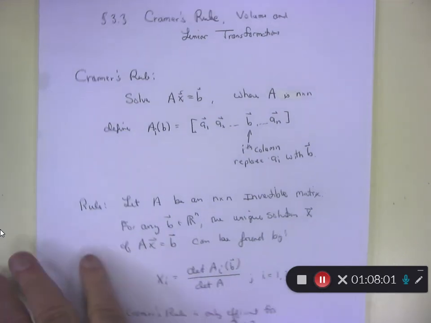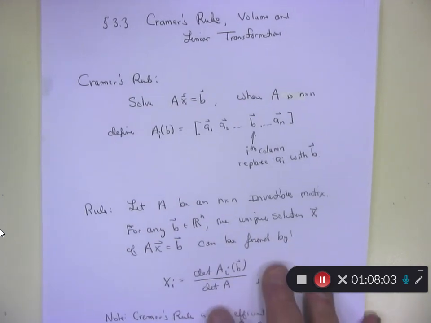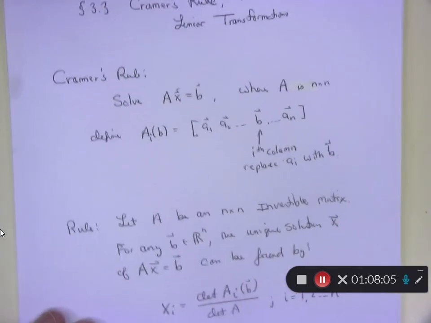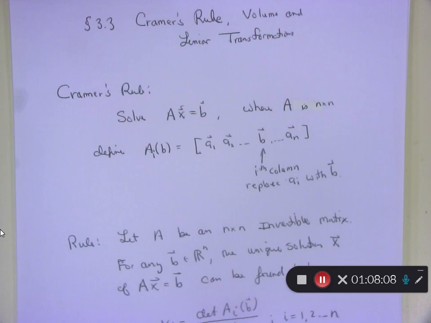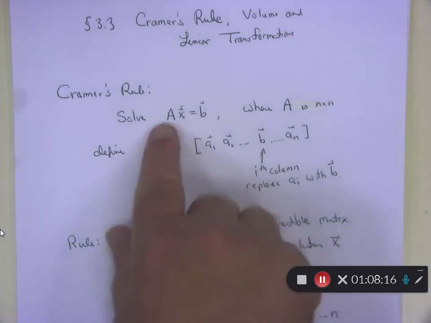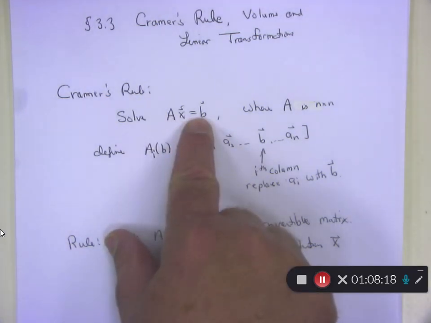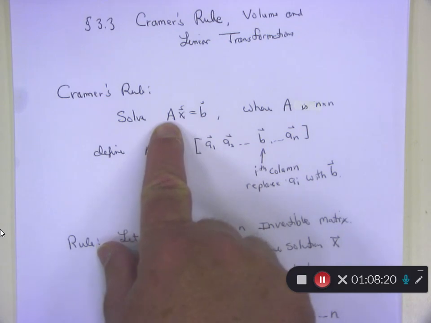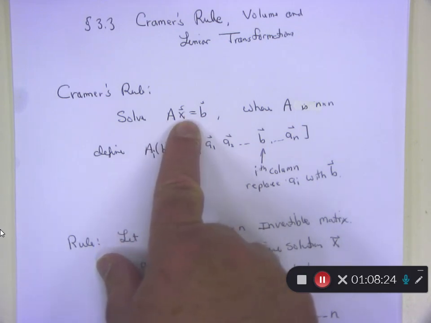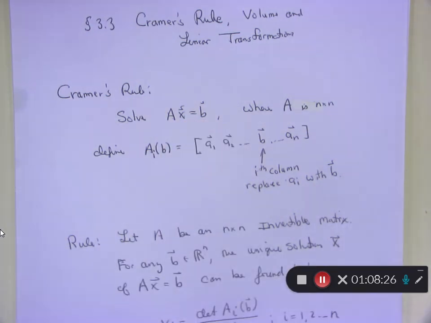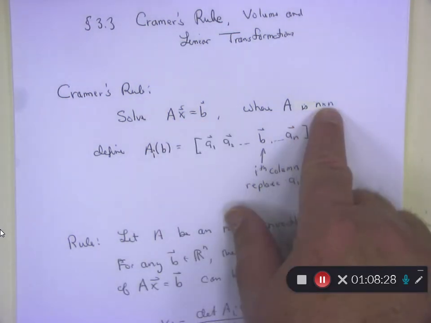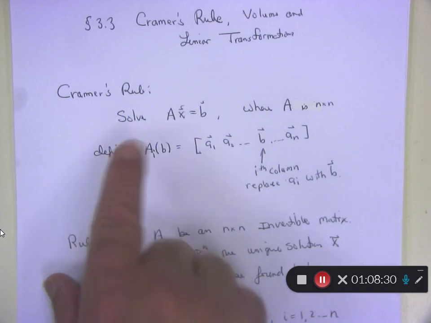Cramer came up with this wonderful use of determinants, which is just fascinating. And for you computer science majors, it is rather interesting that you'd be able to program. Cramer's rule says this. If you got a matrix equation AX equals B, you got your matrix A, which is your coefficient matrix of your variables X, X1, X2, X3, whatever you got there, equals the vector B, where A is going to be n by n, it's going to be square.